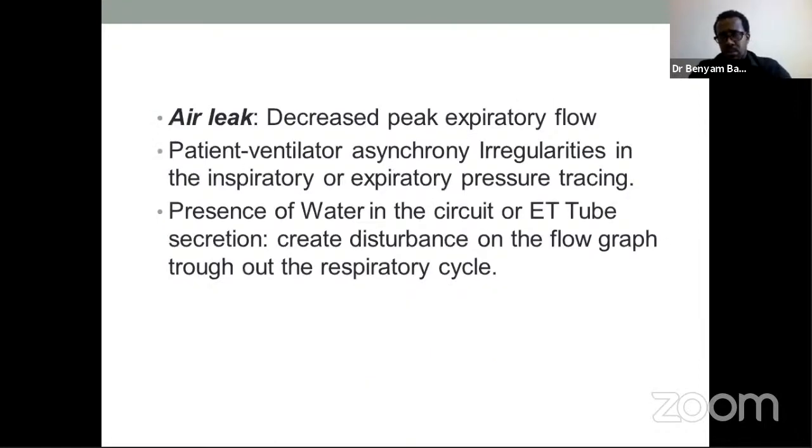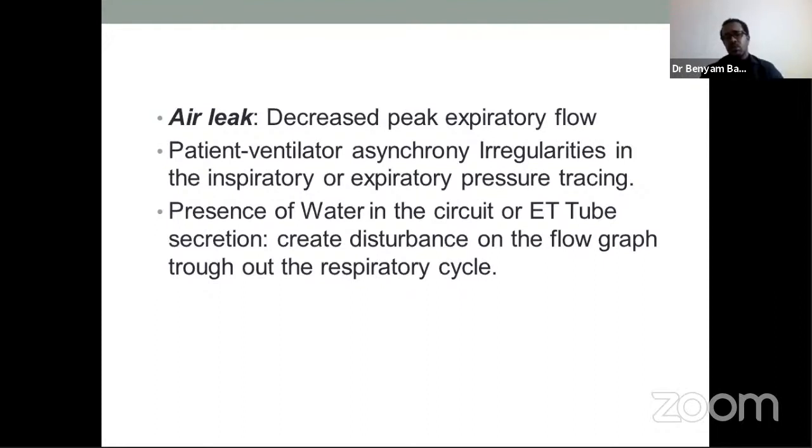The other thing we'll be able to see is the air leak. Whenever we have an air leak, there will be decreased expiratory flow, so the patients will have asynchrony. This happens because the cycling from expiration to inspiration is set around 25%. After the expiratory flow decreases to 25%, inspiration will start. So whenever we have a leak, it's more likely the patient will reach this 25% easily, so it will cause cycling to inspiration.